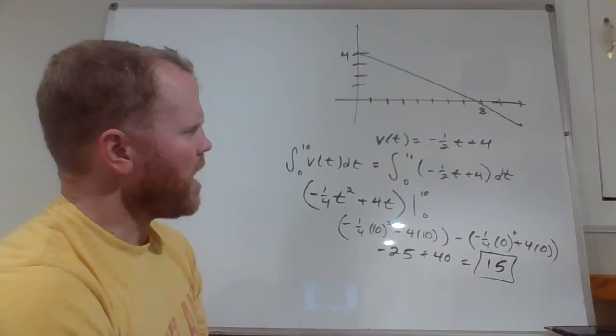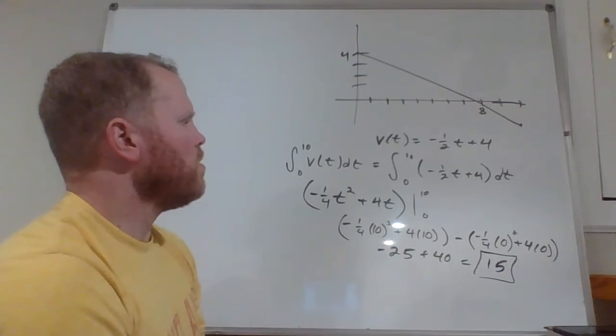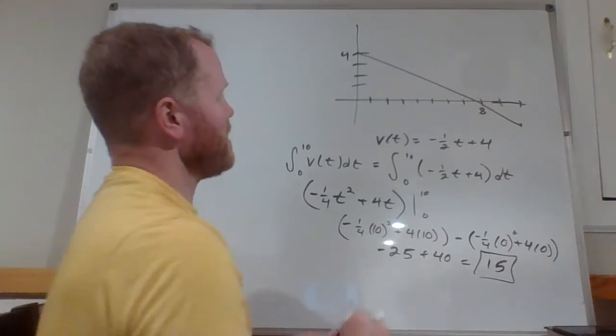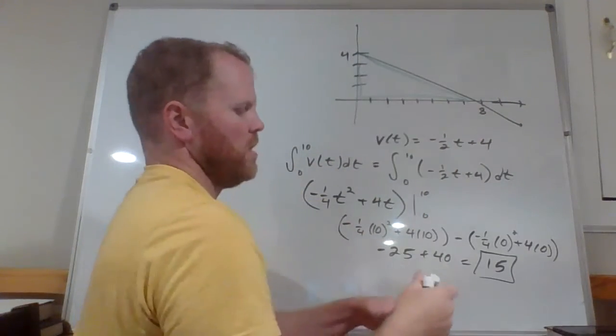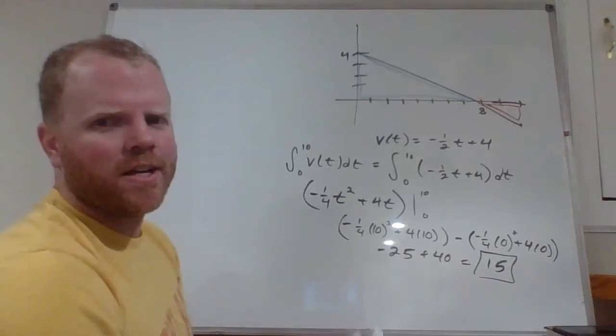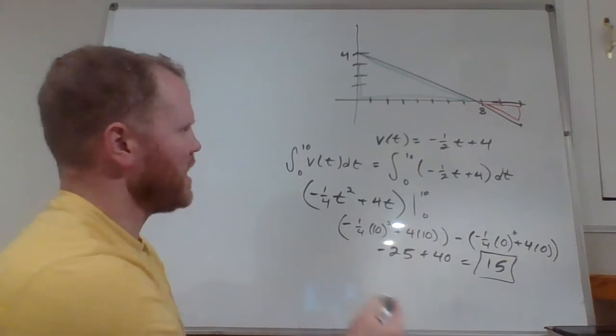And that should be in miles. And then everything's kind of good. So ultimately, we're good there. You might have thought it might have been easier to do it in a different way. Since these are just making shapes, you could have just found the area of these two triangles, just as a way to do the integral rather than finding the antiderivative.